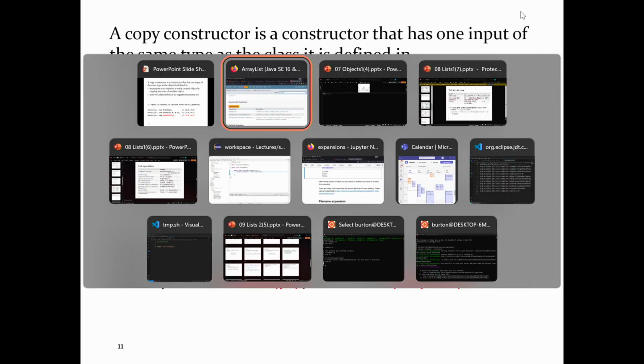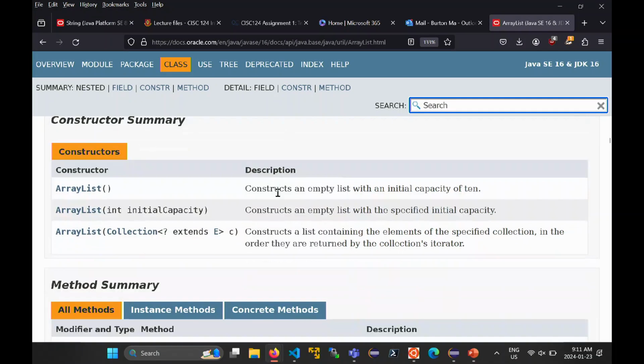Now, somewhat confusingly, if you go and look at the ArrayList class, oh, there it is, right? It doesn't look like there's a copy constructor here. Right? So there doesn't look like there's a constructor that takes in another ArrayList object. Right? That third constructor right there, the thing that takes in a collection, it turns out that's the copy constructor for this class. Right? And so when we talk about inheritance and interfaces, right, it's then that you'll understand that this is in fact a copy constructor.